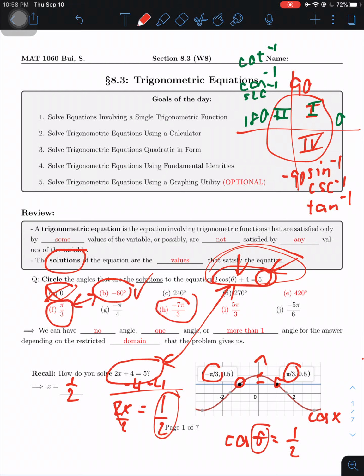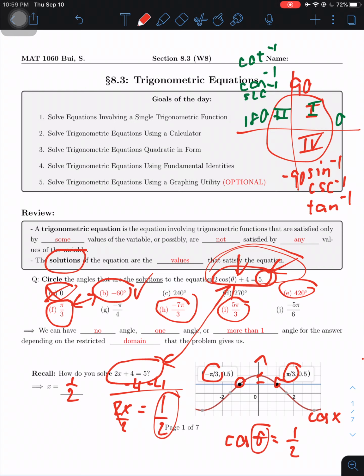This one in here is the reference angle or the coterminal angle of either the negative 60 or the 60, okay? Same goes for this one and this one. They are either the coterminal angles or the reference angle of the two, negative 60 or 60 degrees, okay? So as you can see, for one function, we usually get two values for them, right? So just keep in mind, because that fact will come around later on, okay?